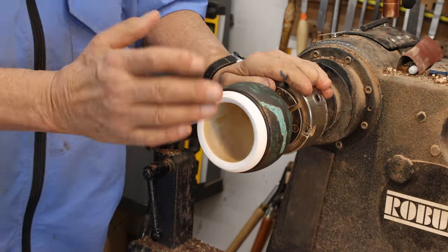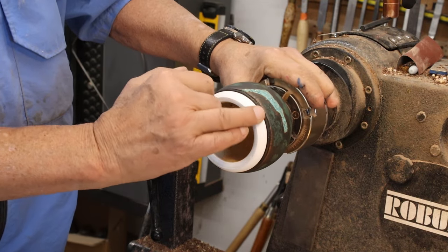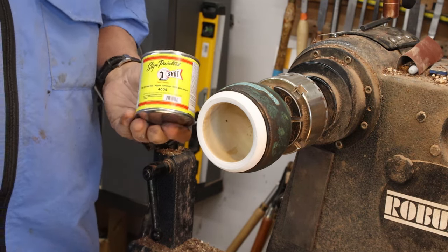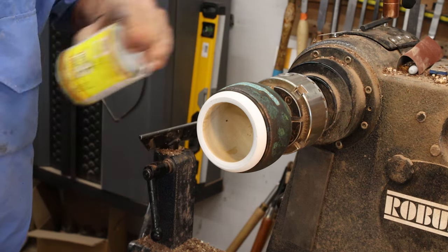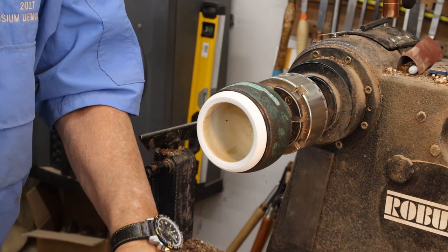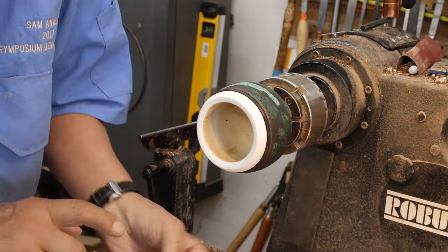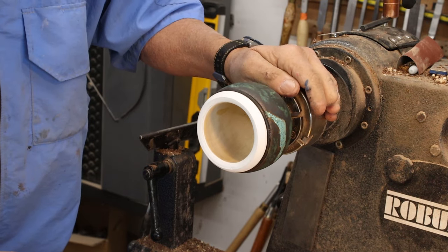Okay, now I'm going to continue working on the cup part of my goblet, and the next thing I'm going to do is put some metal leaf right along the rim and a little bit on the inside. So the first thing I need to do is take some of my sizing. This is basically an adhesive, a contact cement, and I'm going to shake that up. And I'm not going to use real gold leaf on this. It can be a little bit expensive, and if you mess up, you've messed up with some expensive stuff. Okay, so I'm not going to make this into a gilding video. I've got videos on that.